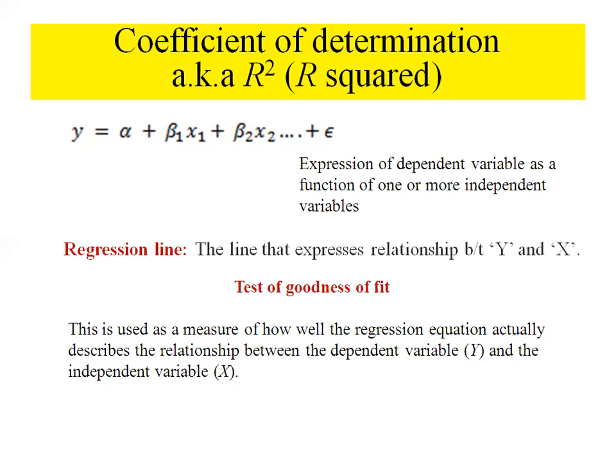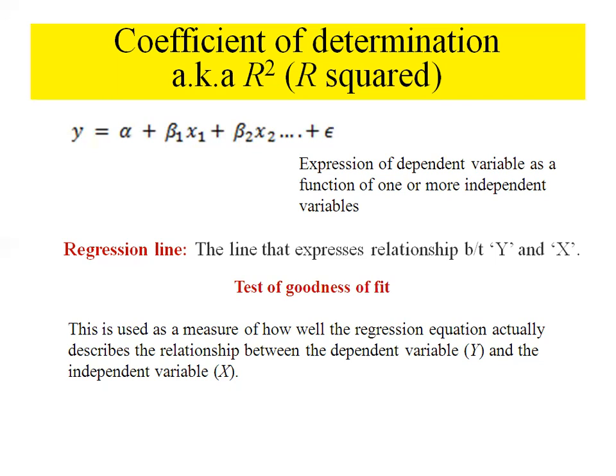So the y hat should be as close to y as possible, right? Only then is the model that we're using trustworthy, otherwise it is not. So the precision of the estimate is very important, because otherwise we won't be using a precise model. A precise model can be determined only by its precision. That is why we are going for goodness of fit, right? Whether the model actually fits or not. R squared, or the coefficient of determination, is a very good tool to test the goodness of fit.